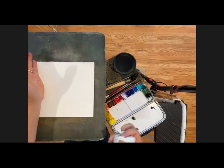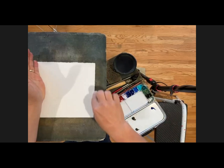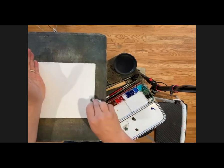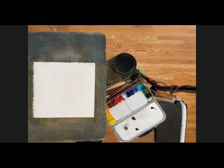It's one of the little compromises you make. You'll see me drying off the edges of the paper. I'll be removing some of the pigment from the corners and the edges of the paper when I do it. It's just not perfect. It's one of the little things that you give up for all the things that it offers.